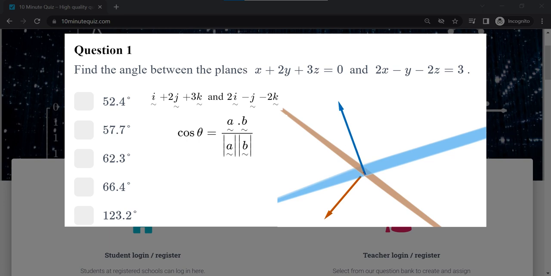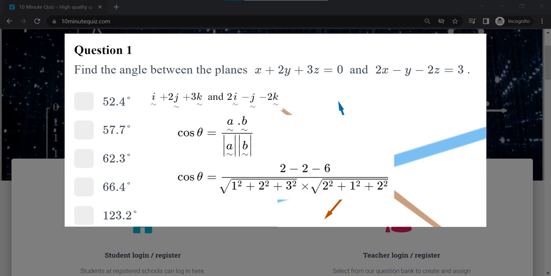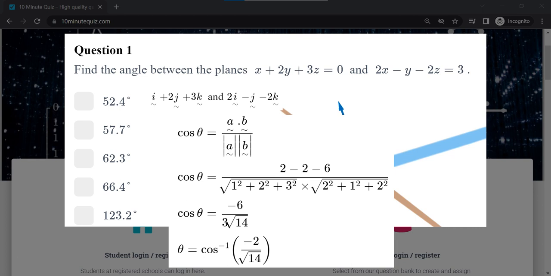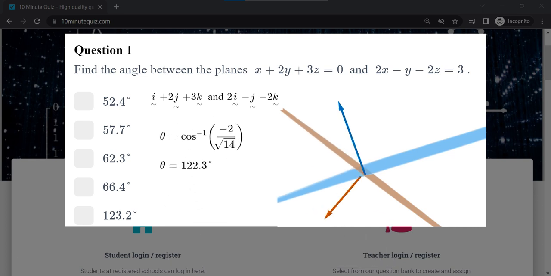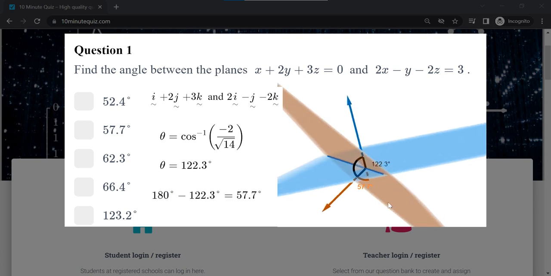And to find the angle between those two vectors, we use our scalar product formula. So cosine theta is equal to a dot b over the length of a times the length of b. In this case, the dot product on the top will be 2 minus 2 minus 6, and then on the bottom we've got Pythagoras' theorem to find the length of each vector. Now you are going to need a calculator for that because you're going to need to take the inverse cosine, and that's going to be 122.3 degrees. Now that's an obtuse angle. So as we said before, this is a case where we want the acute angle. So subtract from 180, that's 57.7.